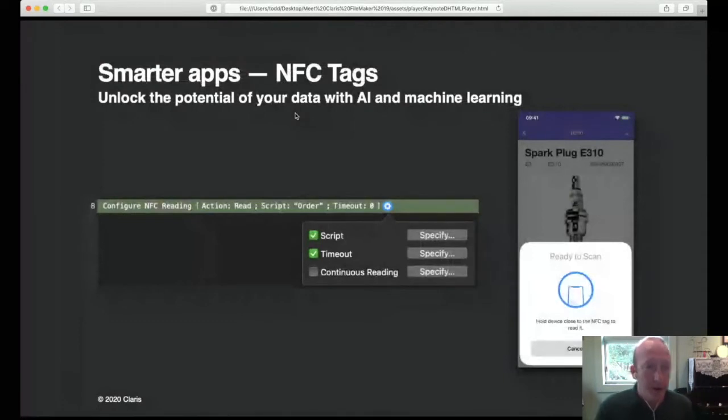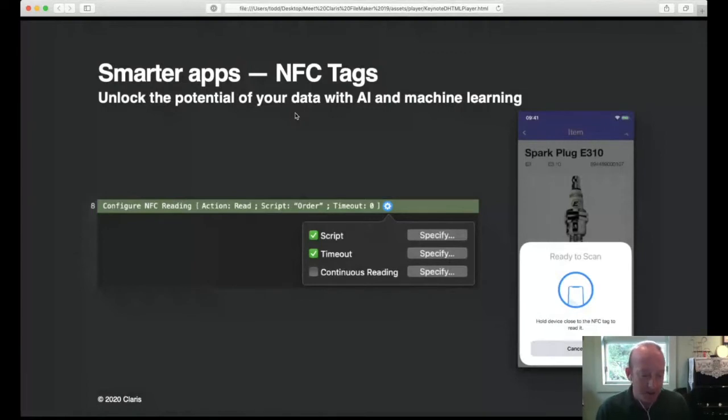Another thing that's going to help us make our app smarter is the ability to read NFC tags. If you're not familiar with the TLA, or the three-letter acronym, NFC tags are near field communication tags. It's a lot like RFID, if you're familiar with those, which I think has been around with FileMaker for a couple versions as well. It's the same concept, but it's a lot closer. RFIDs can be used from a distance. NFC readers typically have a maximum range of about 4 inches, so it's very up close and personal.